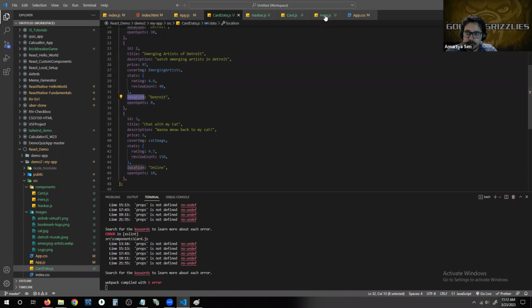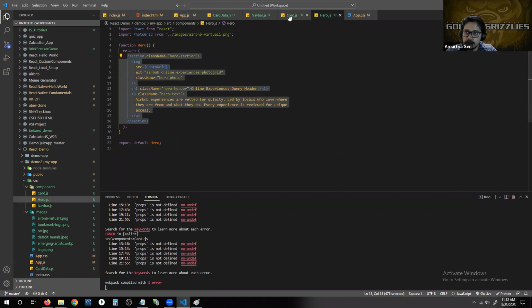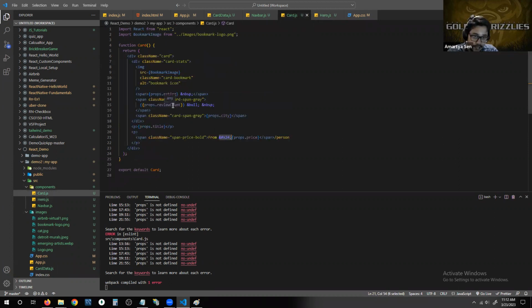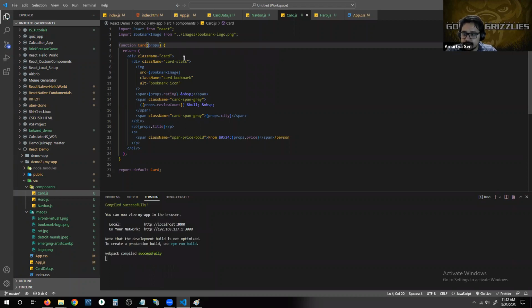Okay, so that is why you see here that we have props dot and then that name, because it is going to come into the props, right? So that is all that we have with respect to the setup of our card component. Now, since we are using these props here, we actually need to bring the props here. So we need to design these props as an argument. So once we plug it in, whenever we make a call to this card component, whatever data we provided as argument, that will be saved inside this object.